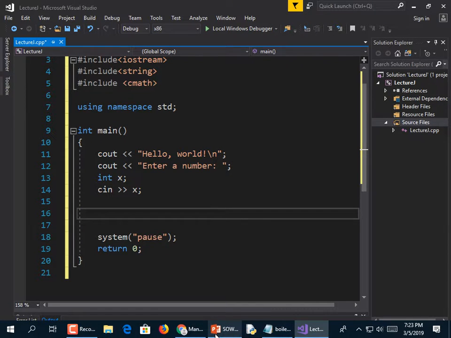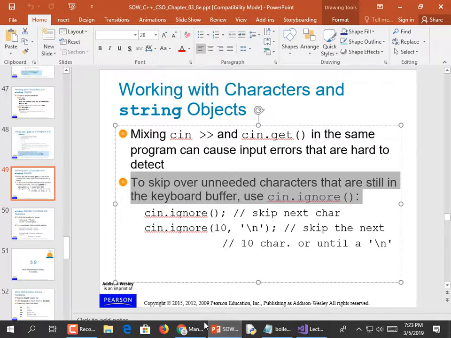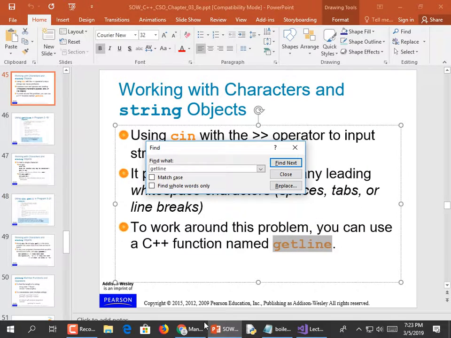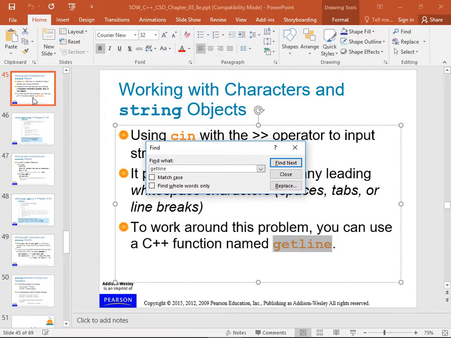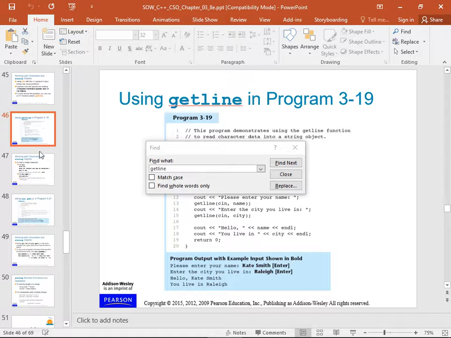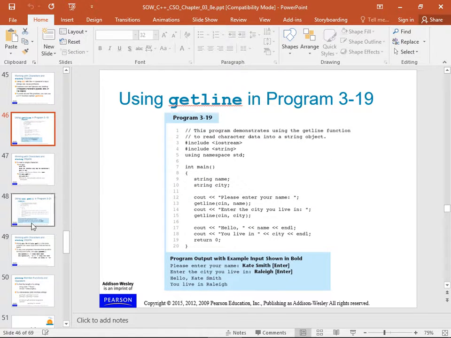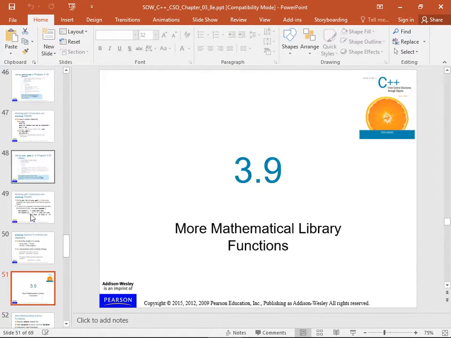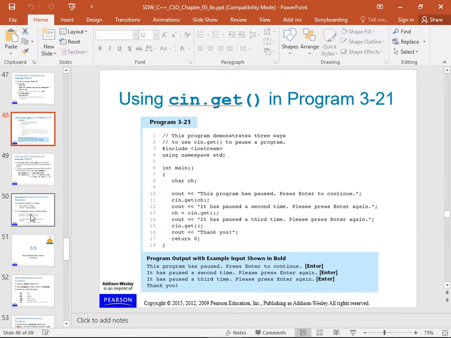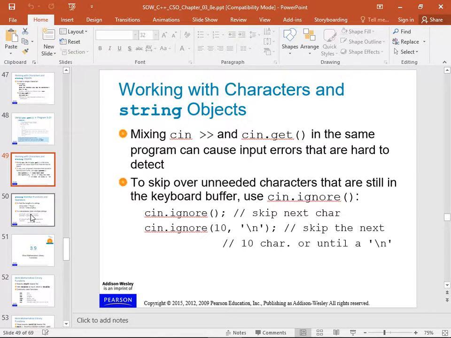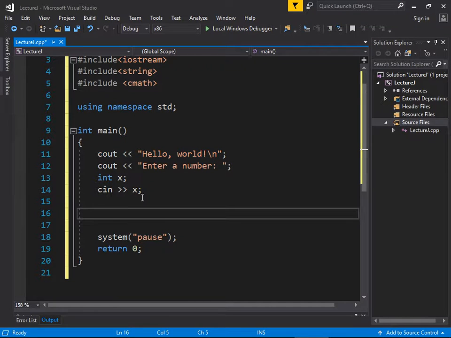Make sure I absolutely get this right because I stumbled over it two weeks ago. Okay, now I remember. We need a string to read into. cout arrow, now enter your whole name, colon.